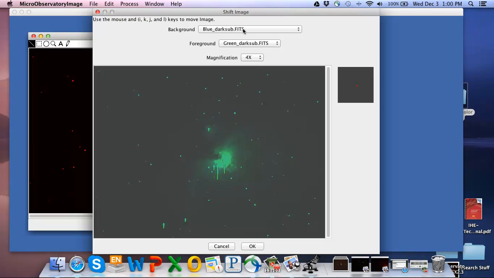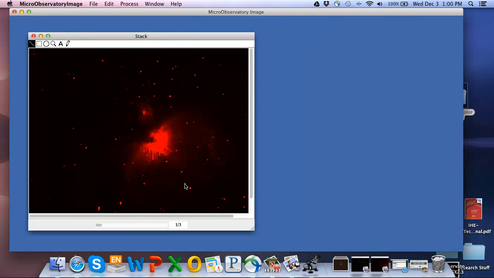Okay, so we did the blue background with the green, and then the red. You could check again if you wanted, like putting red in the background. Now here's red and green. Oh, those look good. You can do red and blue. Those look good. All right, so once you have these shifted to match up, go ahead and press OK. All right, so now it's shifted these images so they're all lined up star upon star.